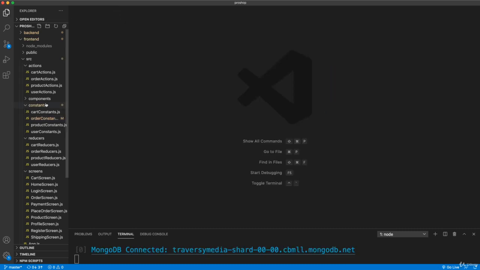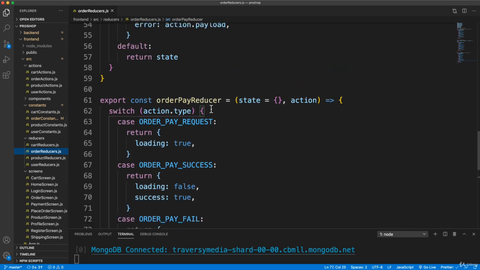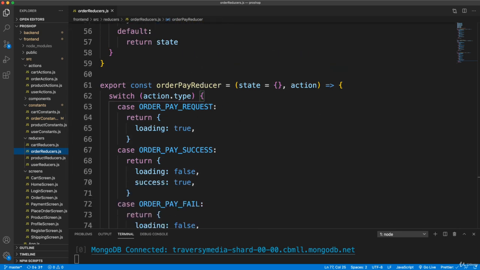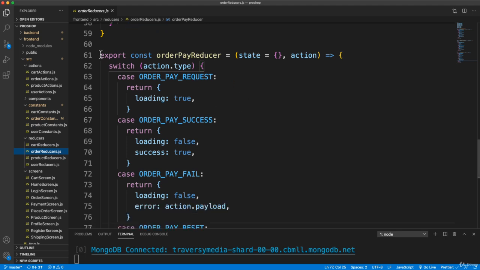So let's save that. Let's go to our reducer. And you can see the pattern and kind of the workflow that I'm using here. We create our backend route, we create the constant, the reducer, the action, and then create the screen and bring the action in and call it and get what we want from the state. So after this course, what I'd like you to do is think of some other features that you can add on and try to do it yourself using the same kind of workflow that we've been using.